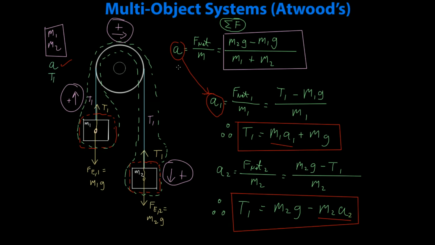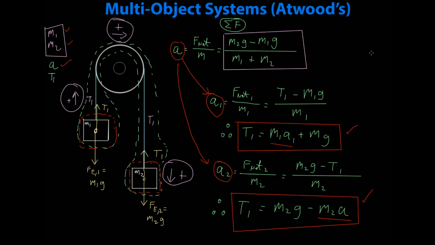Whatever acceleration you get for either of these, you would literally just put it in your final equation, whether it's positive or negative. So a good practice for this is to make up a mass 1 and mass 2. I suggest you make mass 1 a little larger than mass 2. That will give you a negative acceleration, which is perfectly fine. Take it, follow these steps, and you know you're good if you get the same tension 1 using both of these redefined systems. I think I'll create a different video for each of these multi-object systems, so I'll end this one here.